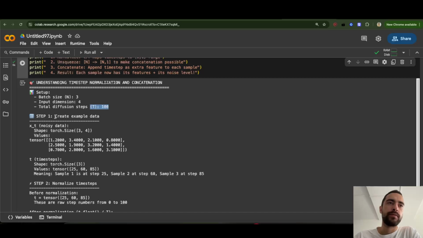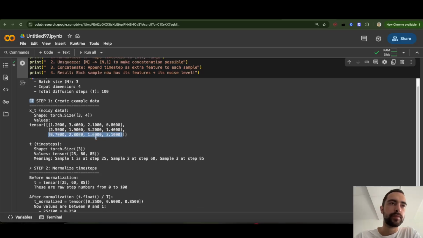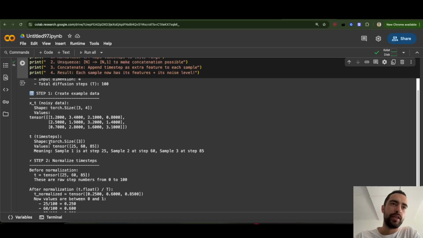So step 1, for this explanation we are creating this example data. So this is example data, first image, second image, all independent. We will add noise to all of them independently. And then the timestamp will just be a vector of 3 numbers.